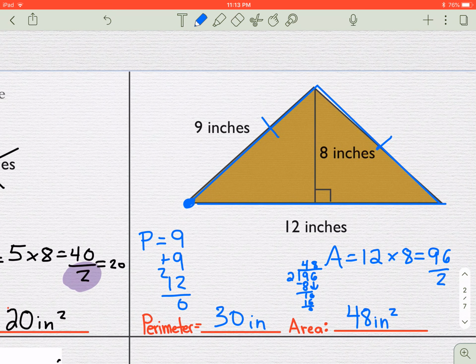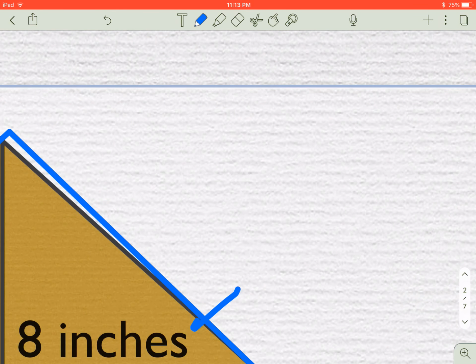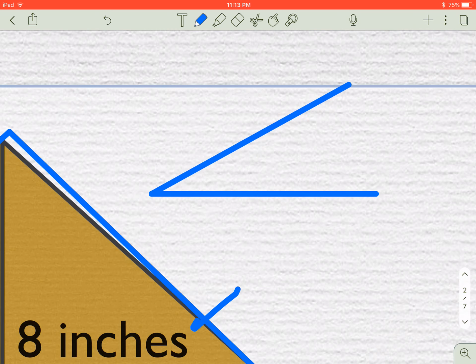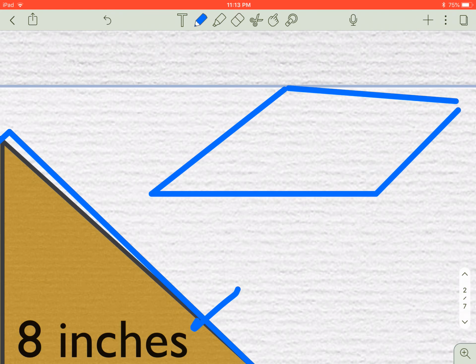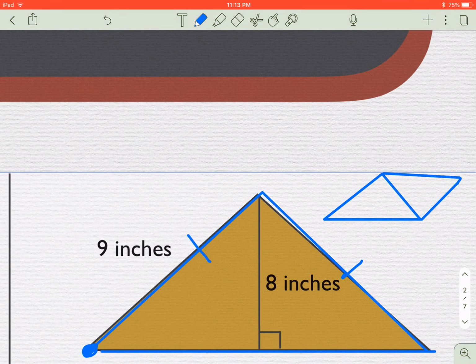And now some of you are saying, but if I have two of those triangles, it would not make a rectangle. And you are, in fact, correct. But I'm going to do my best to draw it this way. If I have a triangle that looks like this, if you guys notice, this is not a rectangle, this is a parallelogram, to the best of my quick drawing ability. And a parallelogram, as you guys learned last week, we found by also taking the base times the height. And a parallelogram is simply still just two triangles. So I'm still going to cut it in half.